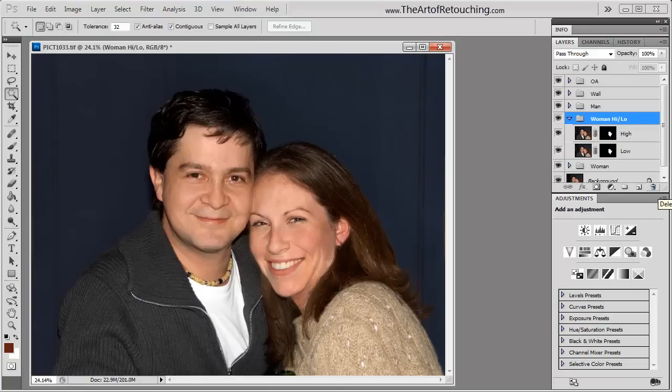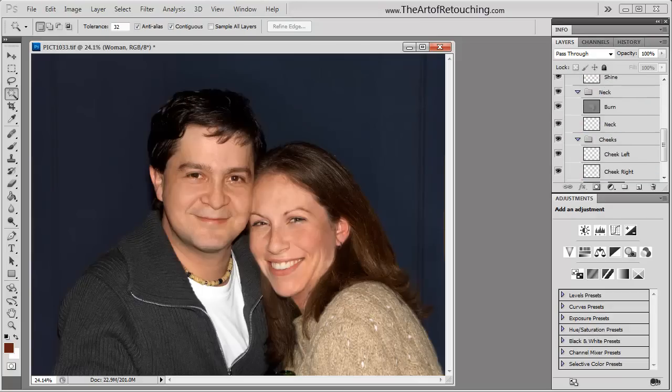In order to use this, it's best if you do this on the front end, meaning you plan on using a high pass and low pass layer before you get into any extra color corrections. In this case, I have all these extra layers, and what I needed to do was merge all the channels from this woman layer into a single layer of a high pass and low pass, and I'm putting a high pass and a low pass layer under this woman group.